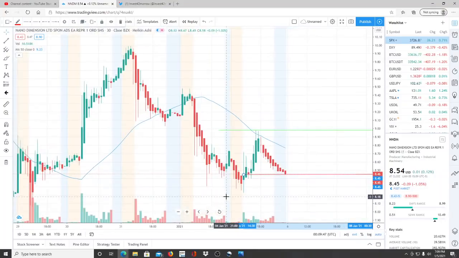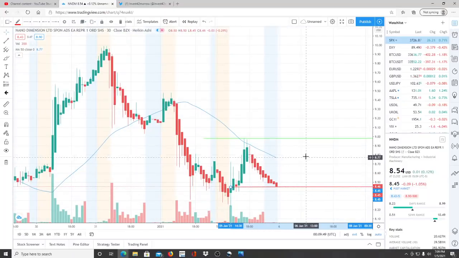Now, on the other hand, we have our resistance. If this resistance does get crossed, the next resistance level, which is the highest point before the fall, is 948. I want every single investor to write that down if they can. And then the next one with the volatility and the upward movement is 999.